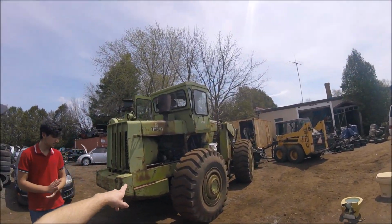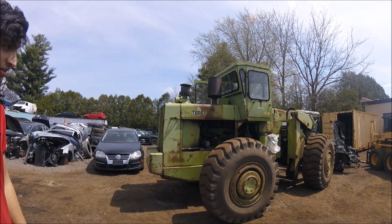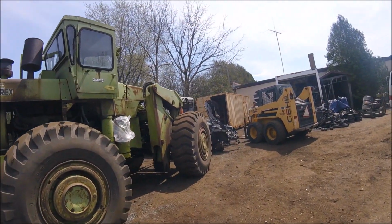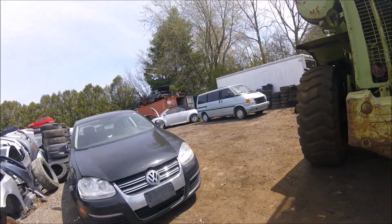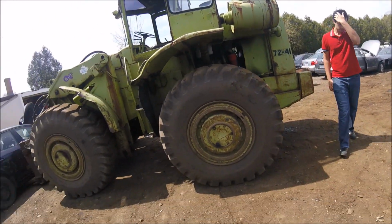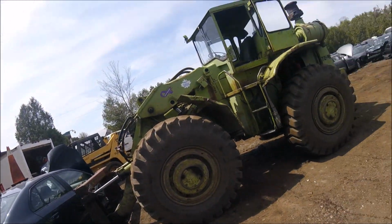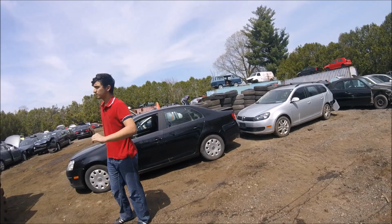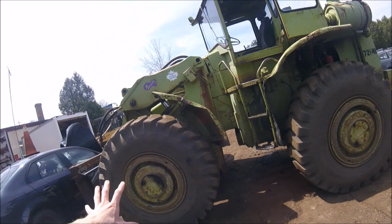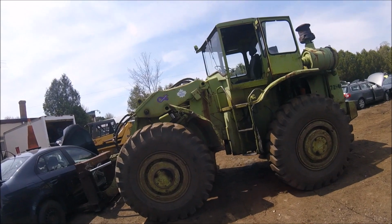and he's got this massive beast, the TEREX. There was a whole series on him trying to start it up on his channel. It's pretty good. And there he is, waiting for Andrew to get the parts and stuff for that Beetle over there. I'm just gonna take a quick look at this TEREX because it's something else. It's massive. He uses it to move the cars around. Sometimes he crushes some of the cars with it. I think he tried to do a video once. I don't know if he ever did it or not, where he actually ran a car over with this for YouTube. But it's a big green monster, eh?